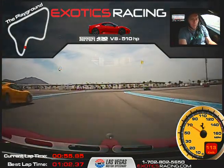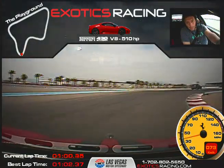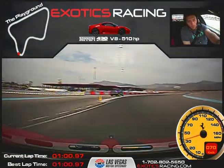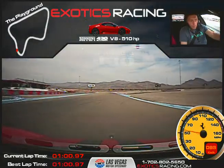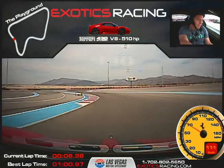Brake here. Stay to the inside. Just stay in there. Just keep turning the wheel tighter and tighter. Get it tight. There you go, far right side. Ease it in, just a little bit of throttle.